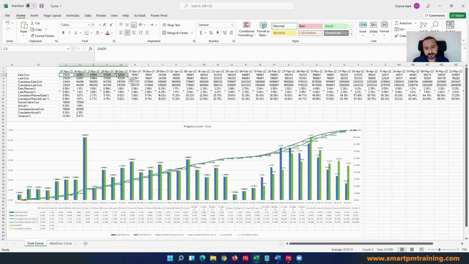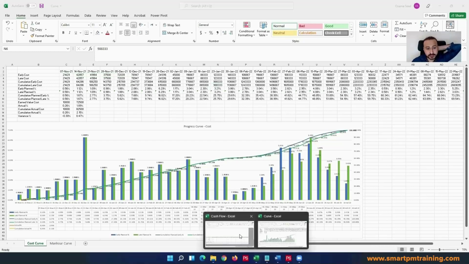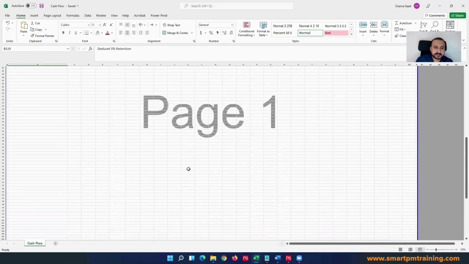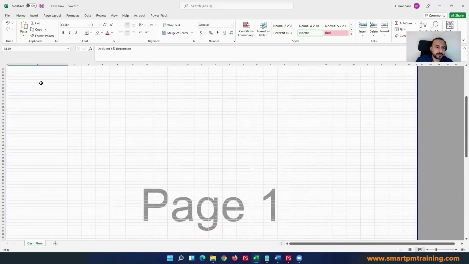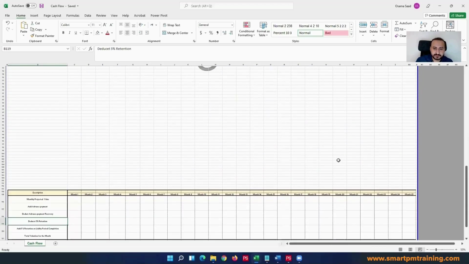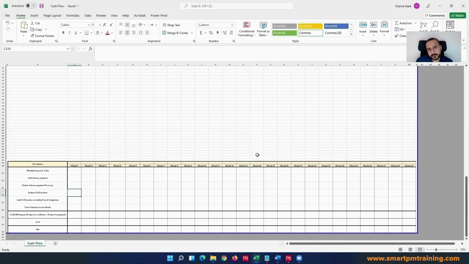So one purpose is to see how much your actual bank account is receiving from the project, I'm not saying the work done. And another purpose, if you compare it with the actual cost, you can see if you have overdraft in your bank account, if it's going negative, cash flow in general. So this is what we will talk about, the cash flow. Okay, and this is a format. I will fill the table first, then I will draw the curve.